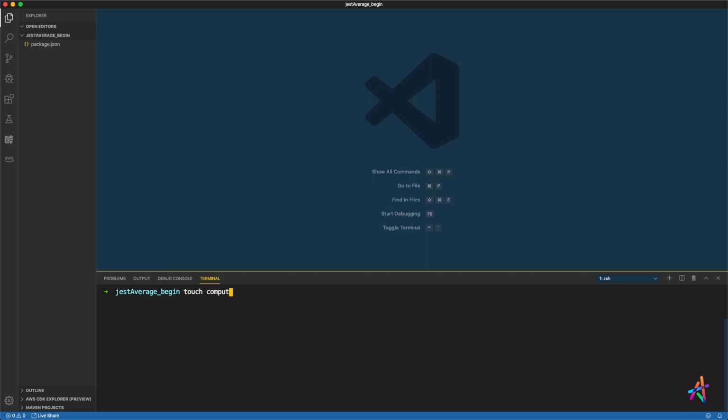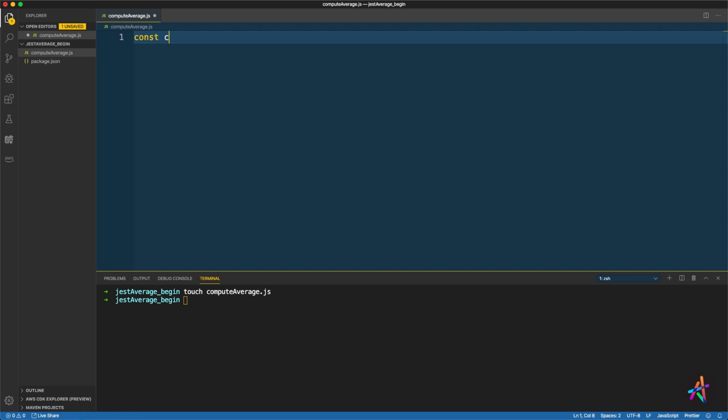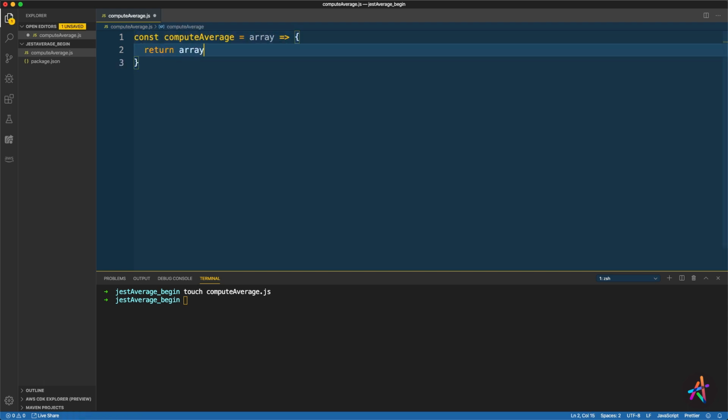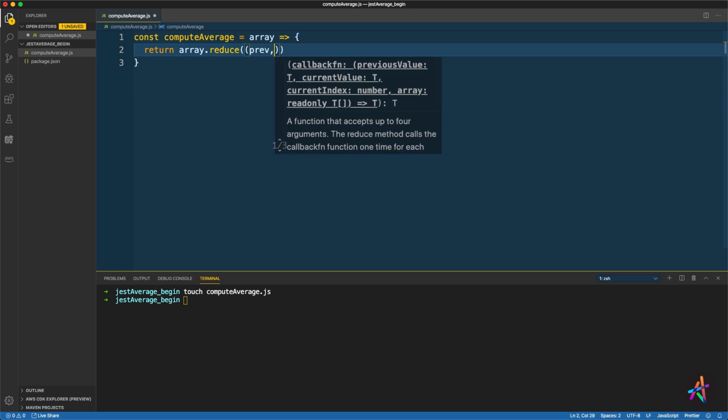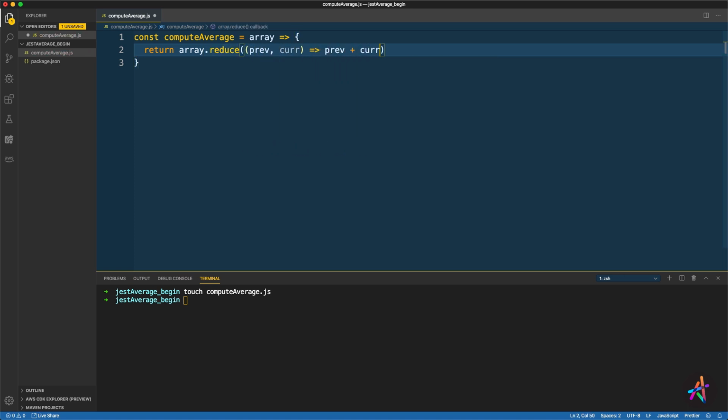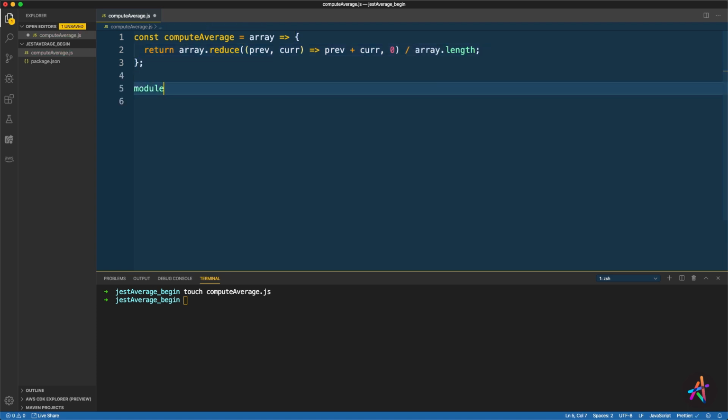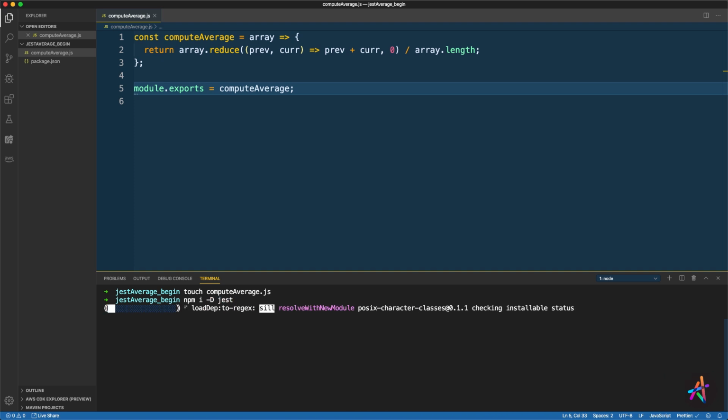I'll create a file named computeaverage.js where I'll build and export my function first. This is what we want to test now. So we'll download Jest as a development dependency.